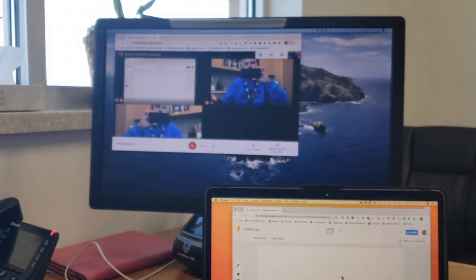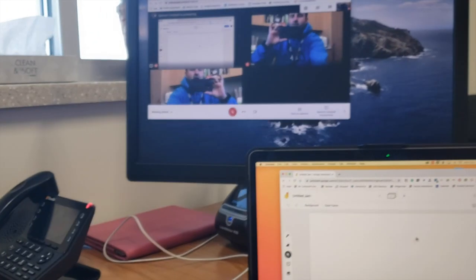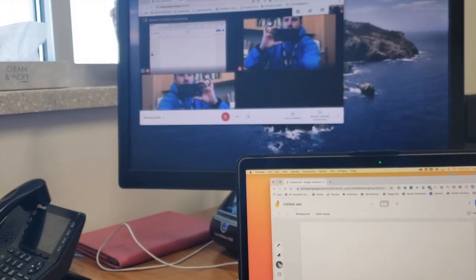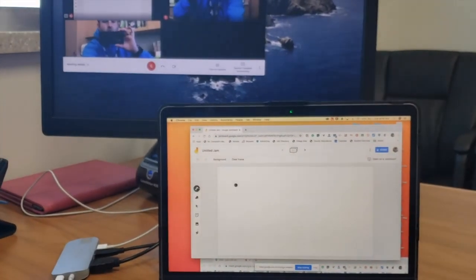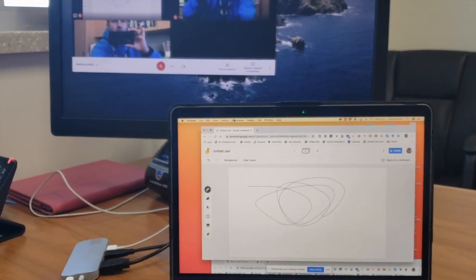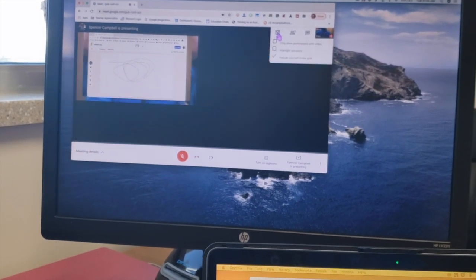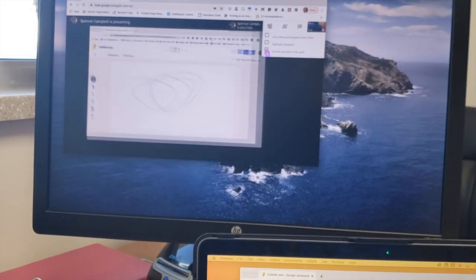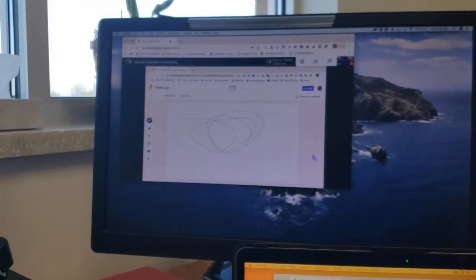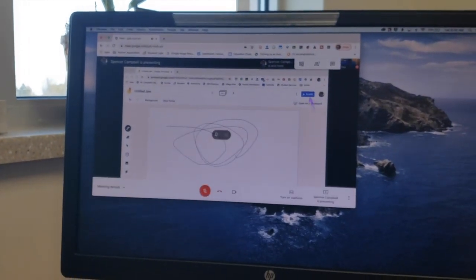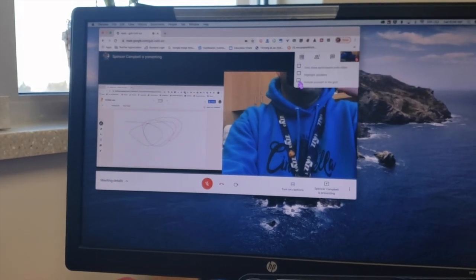You could do the separate account or the same account. I just mute myself in the meeting up there, and then I present here. Sorry, I'm holding this back so you can see. Now, if the student in the student view wants to take off grid view, they'll just see what I'm presenting, right? So if you're the student, you would want to have the grid view on, and you can include yourself if you want.